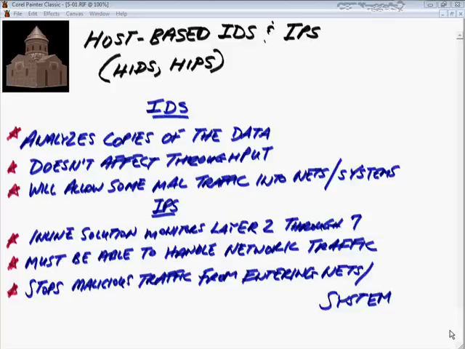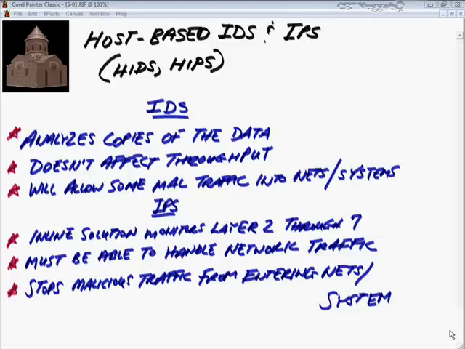Now, what an intrusion detection system does is it's going to capture packets on the network or packets that are going into a workstation in real time. It's going to process them. It's going to respond to threats. But remember, it's going to be working on copies of data traffic. In other words, it's pulling data from, let's say, a switch port or a network interface port coming into a workstation or a laptop to detect suspicious activity based on existing signatures. And it really relies on how recent your signature database is to how effective it is.